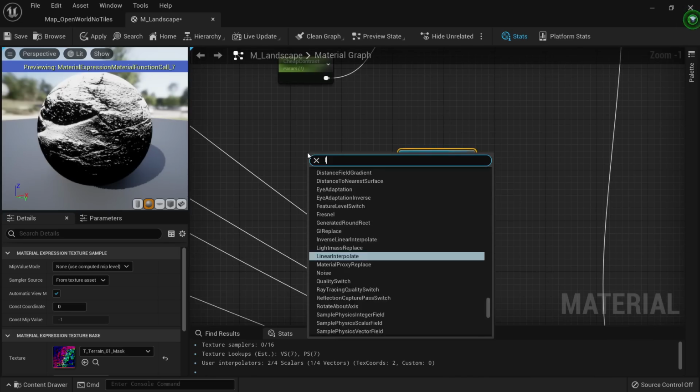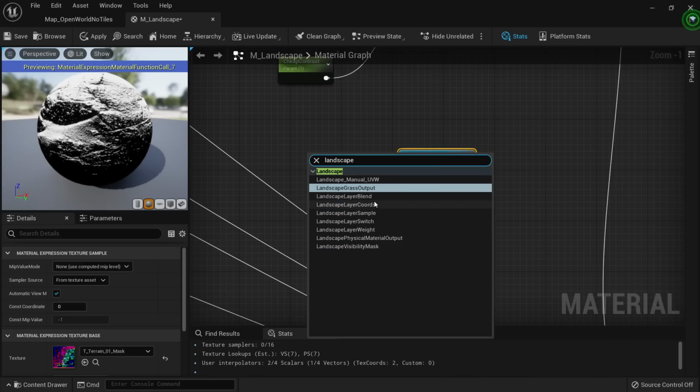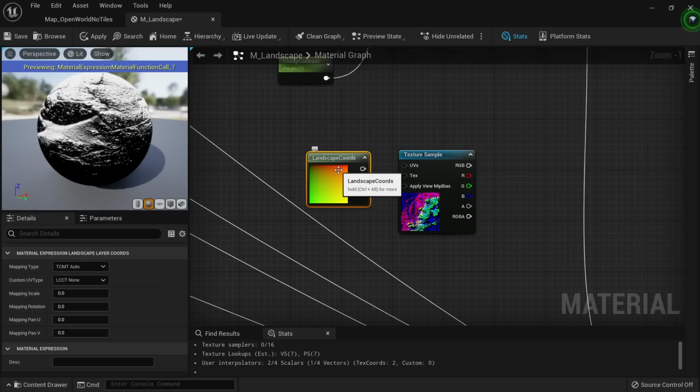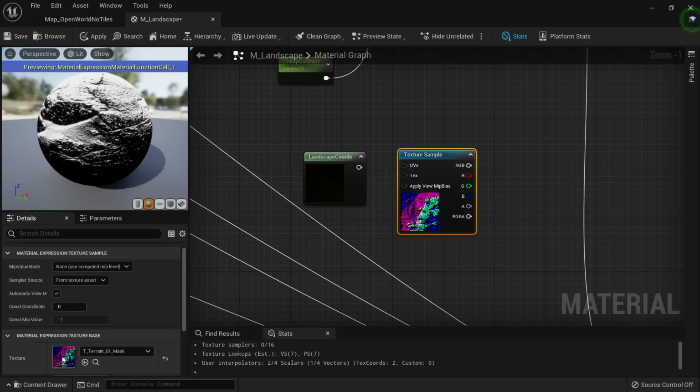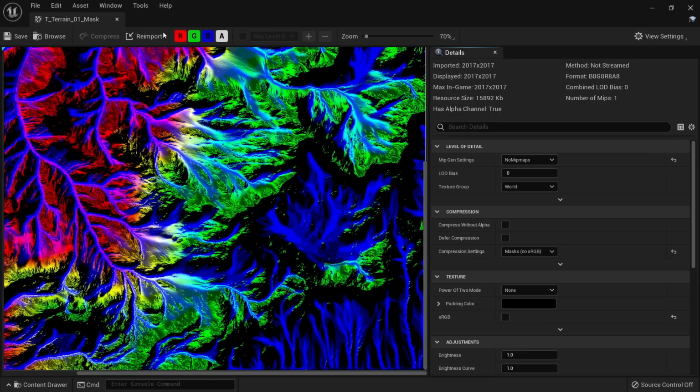So we will go to landscape, and this time we're going to use landscape layer coords. What this will help me is to basically have a 1-to-1 ratio with my landscape size and put it in the UVs. So I will put the scale to 2017, which is exactly the size of my texture, 2017 here.